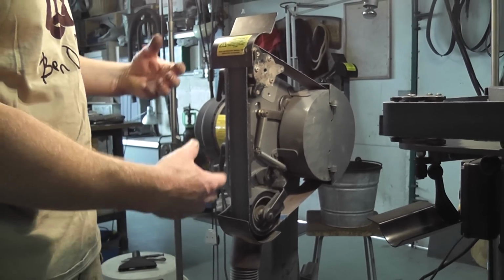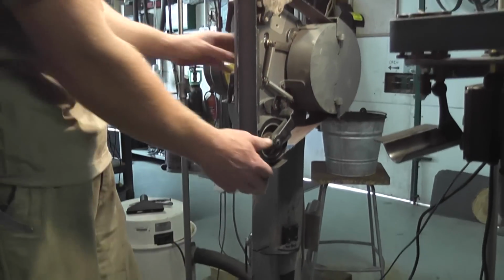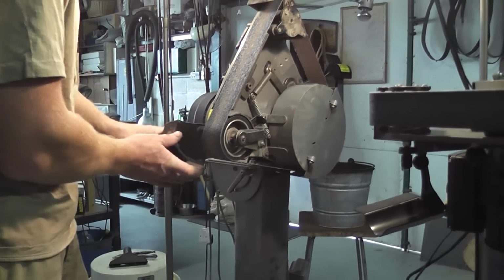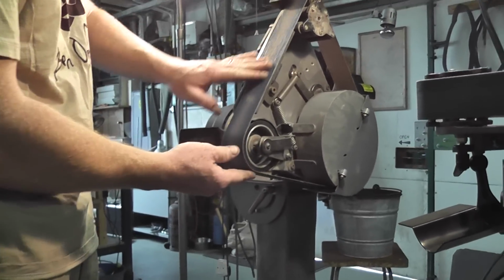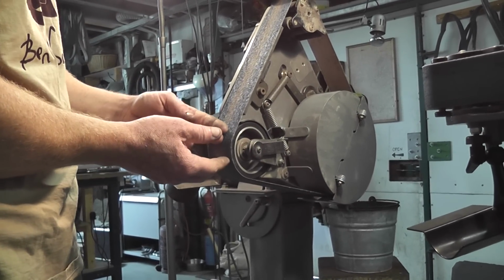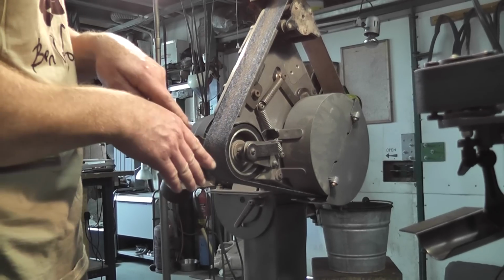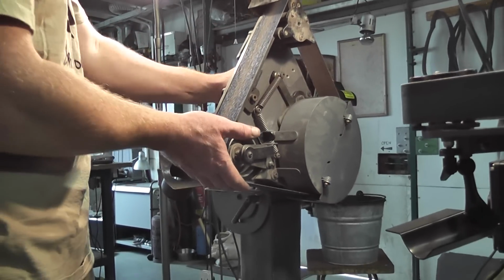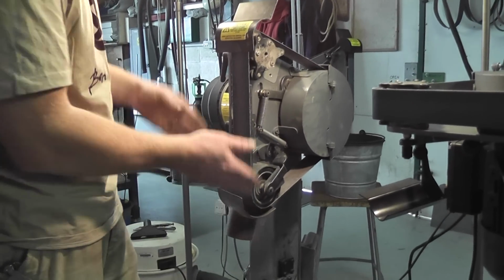5 contact wheels of different radiuses. So if I just remove this dust port here, I can show you one of the contact wheels itself. This is about a 4-inch contact wheel, which is great for semi-hollow grinding, for hollow grinding tang areas, things like that. Also, if I want to do curves, I can actually use that section as well. Also, if I put it back down again, you'll notice how the guards just swing into place really easily.